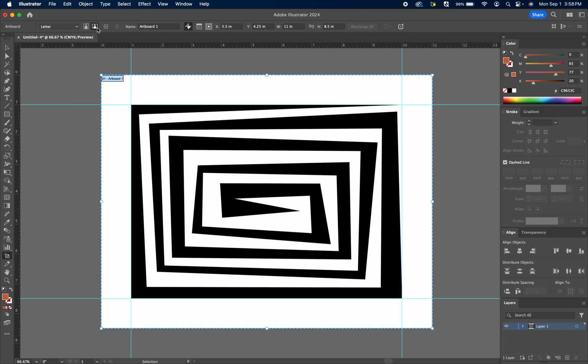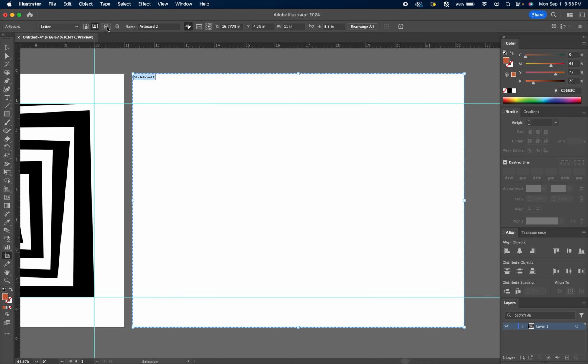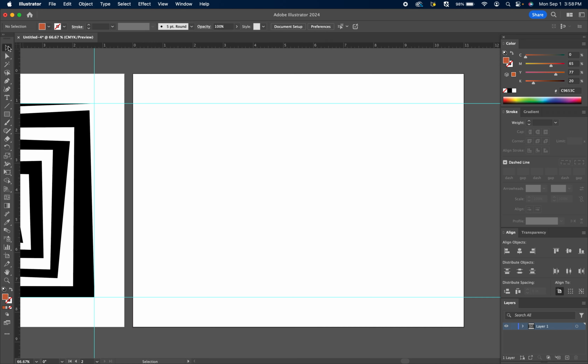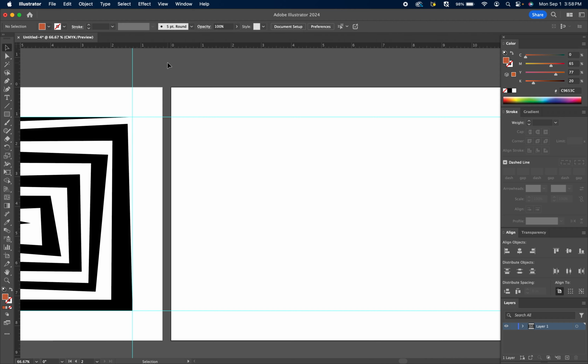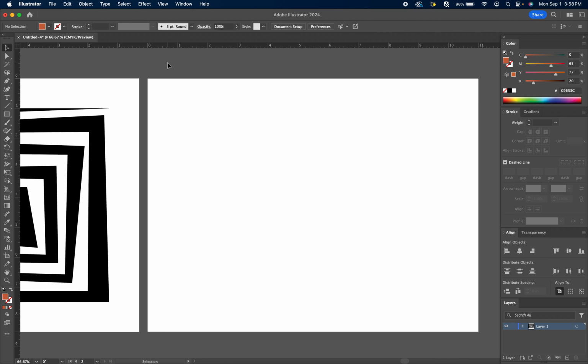This is our orientation for portrait and landscape, which we're doing this in landscape. And this little icon here is the add artboard. It says New Artboard. So when you click this, it makes another artboard. And then to get back out of that, you would just hit your selection arrow, and then go back to our page that we draw on.